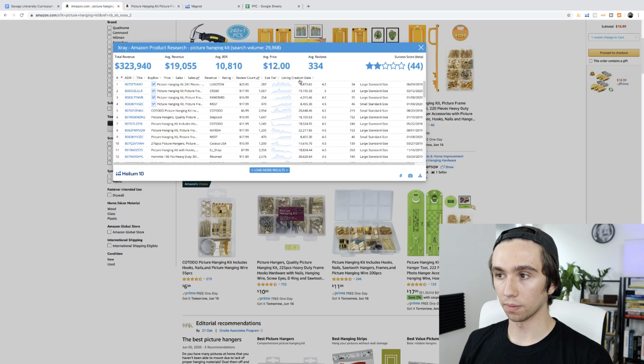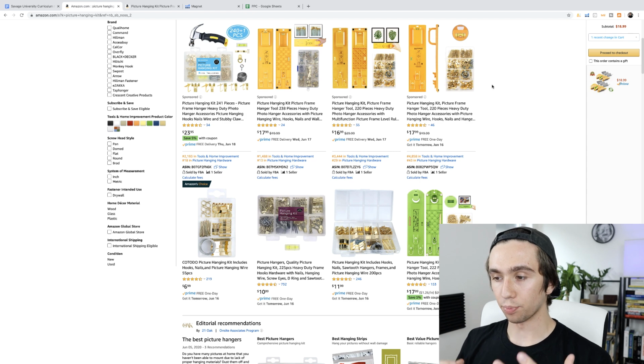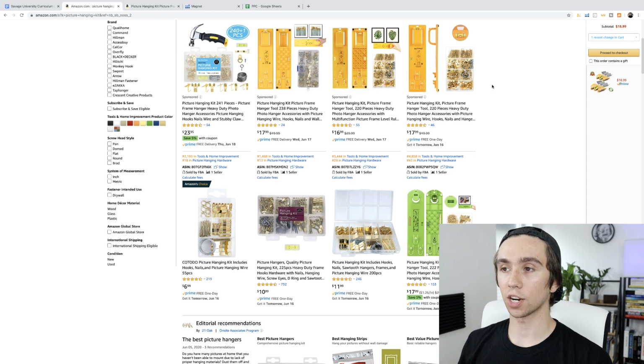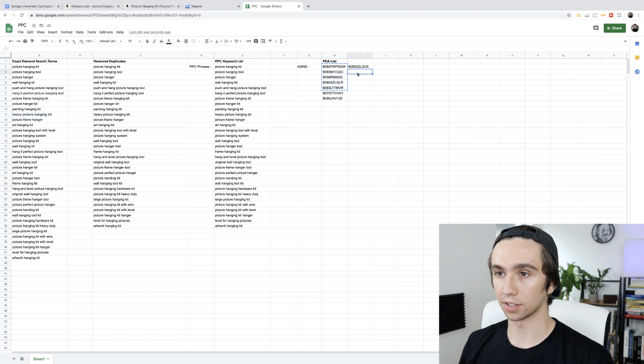And then I would come back here, and you could keep hand picking them out of here, but there's something specific that you want to do for this part when you're grabbing ASINs. You want to actually grab ASINs that have proven themselves. Don't just grab every ASIN under the horizon, right? I kind of touched on that a little bit. Try and get the ones that are the best performers, because they have the most data, and they have sales data to back up the fact that they are doing well and they know how to rank their product. So we're gonna take 5 of these competitors. We're just gonna take these 5 here. I don't actually know which ones those are, but I put them in my list, so it must be good.